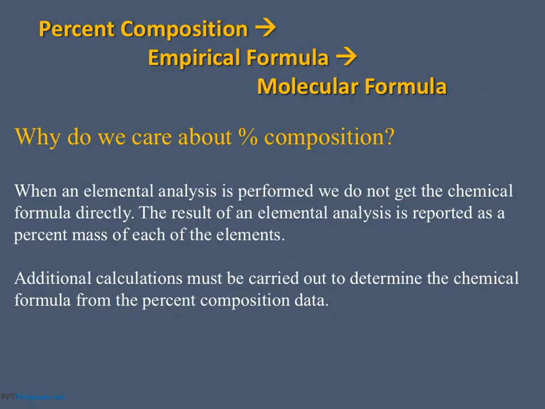Calculating percent composition or being given percent composition is really useful for ultimately finding the molecular formula of a substance. So if I bring an analytical chemist a sample of an unknown substance and say, hey, can you please find out what this is for me? They might, in all likelihood, will have equipment that will spit out to them the percent by mass of the elements in it. They'll say, okay, well, it has X percent of carbon, Y percent of hydrogen, etc. I can then take that percent composition and figure out the chemical formula for the substance.